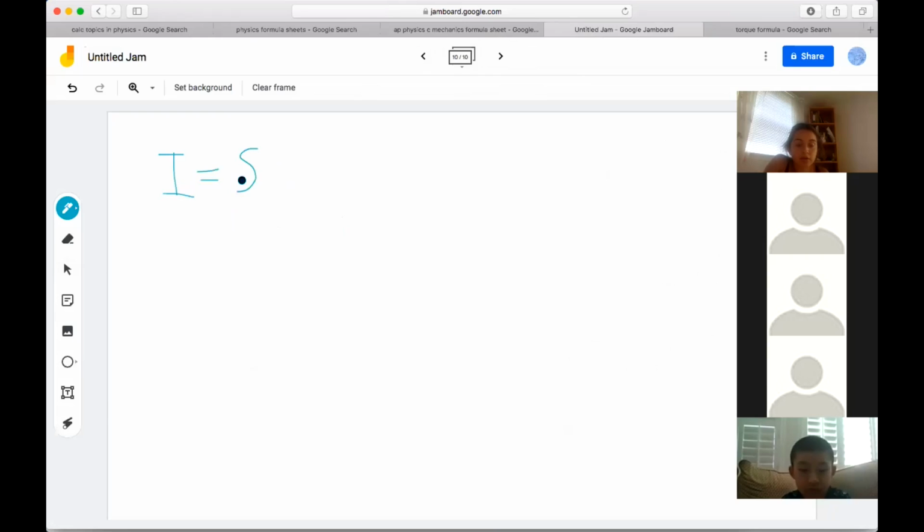I equals the integral of r squared dm. So this is actually used for center of mass, where r is the radius. So sometimes you're gonna have to derive the center of mass of objects, and you're gonna have to plug in the r and then take the integral using the dm. And the integral is just the opposite of derivatives. So you'll have to use that to find I, which is center of mass.